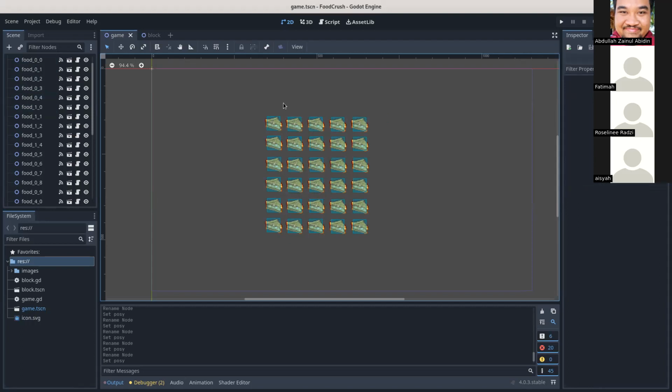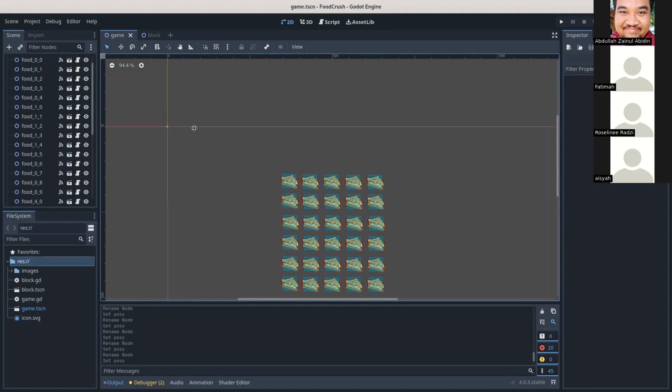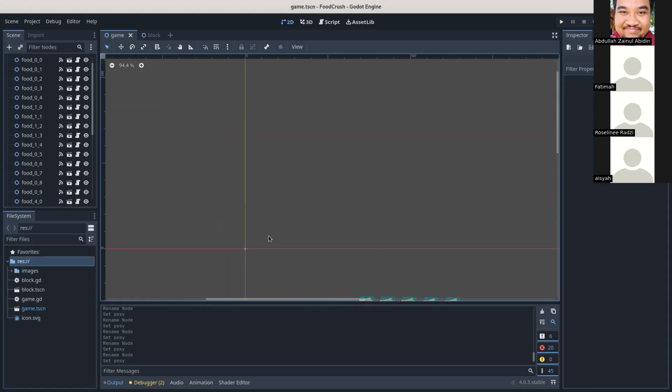So we start with 0, 0 at the top. Sometimes, for example for Godot, this is the 0, 0. If you go up that way, I don't know whether you can see it, but do you see this? This is negative 500.